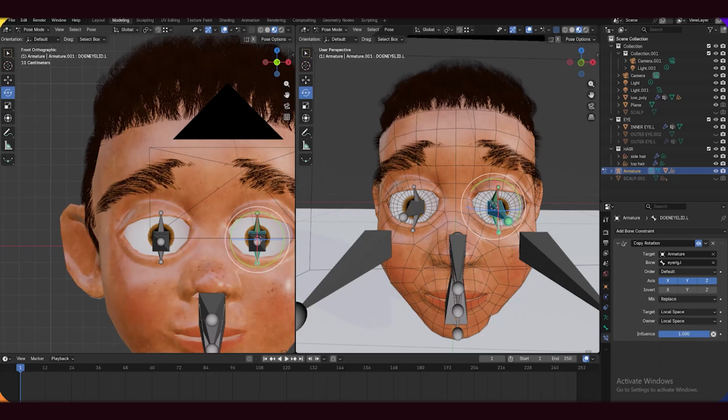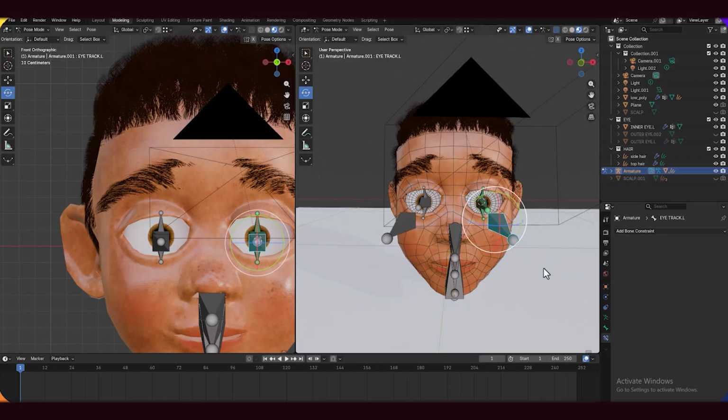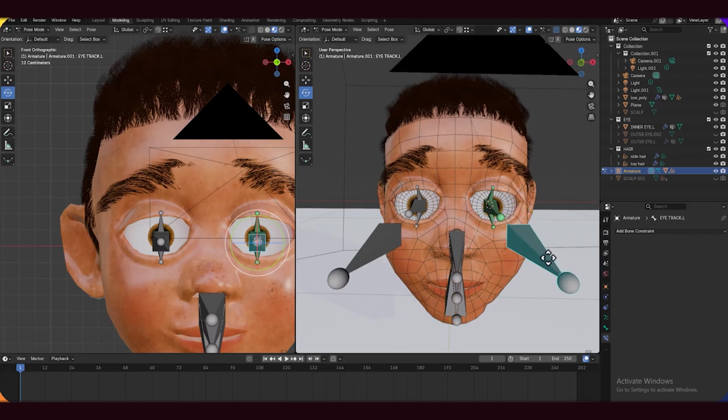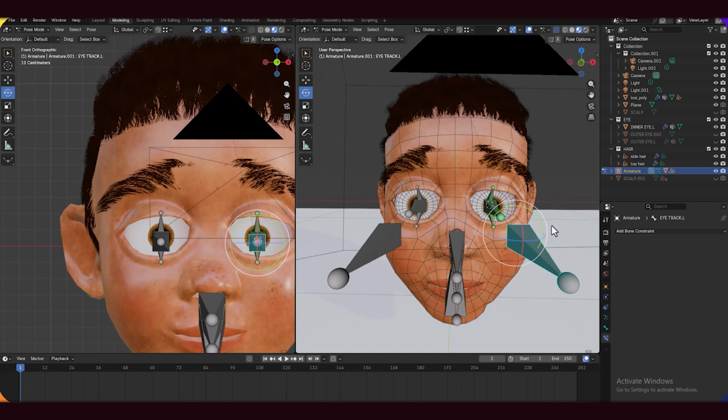Now I can reduce the influence of this bone also. Now it will follow, but it will lag behind a bit. So you can see when I move this like this, the eyelid also moves with the corresponding eyeball tracking.